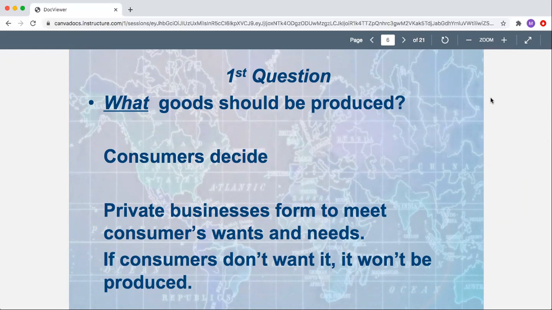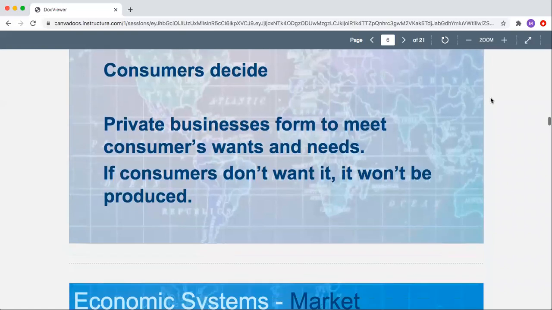So you think this is basically saying these private businesses that are owning these stores, they are only going to give the consumers what they want or what they're asking for. They're not going to make something if they know no one's going to buy it, because then they know they're not going to make any money off of it.